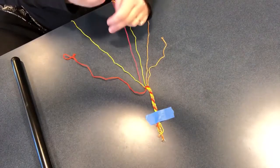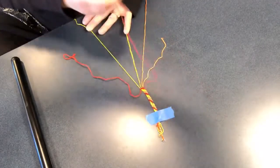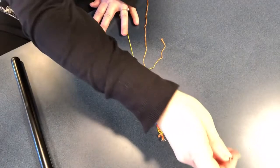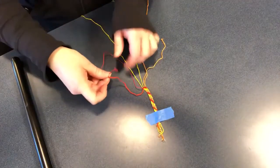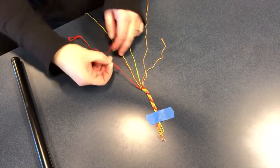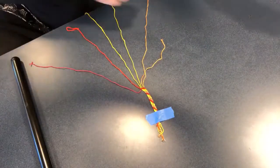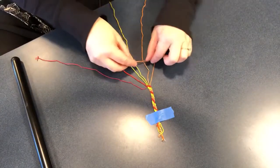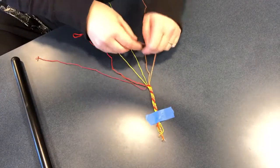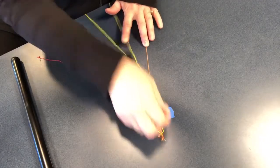Now once you've gone all the way to the end here and made 2 knots on each one, you have to make a knot on the last one too. You see that red one that went all the way through? He needs 2 knots just like everybody else. And then you're done with both red ones. And now you come to the first orange. Make that 4, go under the log, and you do get faster at it as you go. In the beginning, it's slow, but when you're slow and careful, then you're learning how to do it right.